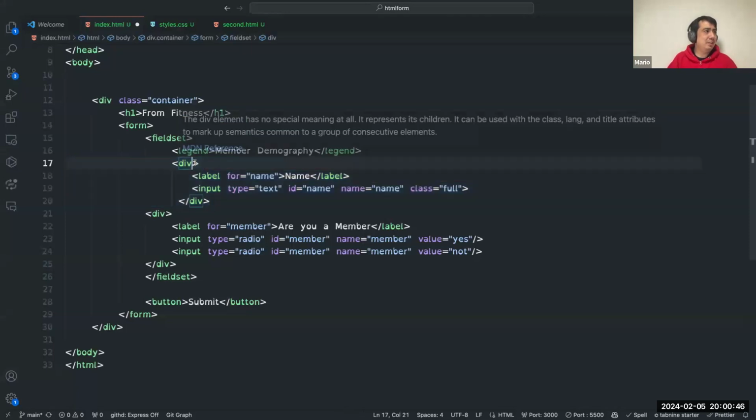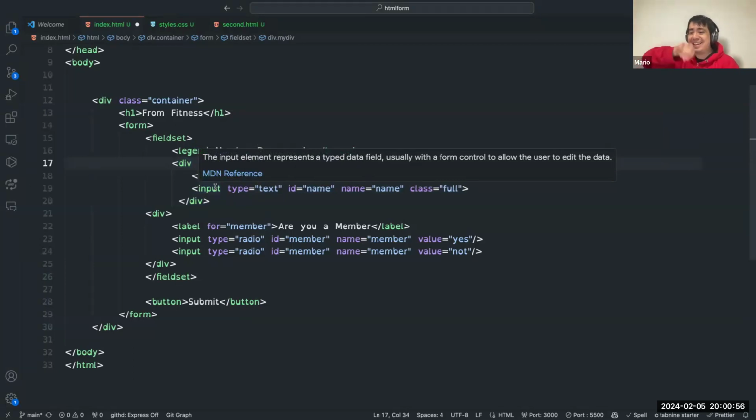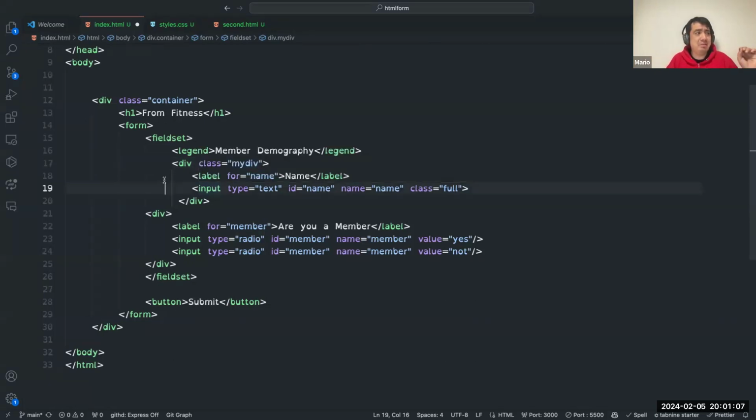If you use a div, for example, I can just add a class here, like my div, and I can say my div input, and I can apply the class directly to that element. It's just giving you more tools, nothing more. I will not tell you to use this one or that one, but this one gives you some extra stuff. Okay, so it's okay to use div all the time? Yeah, in the future as well. Okay, got it. Thank you, sir. You're welcome.